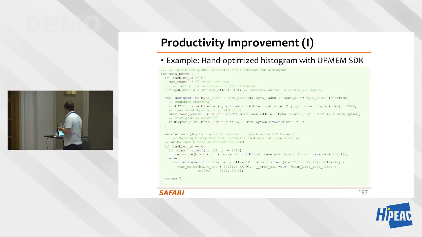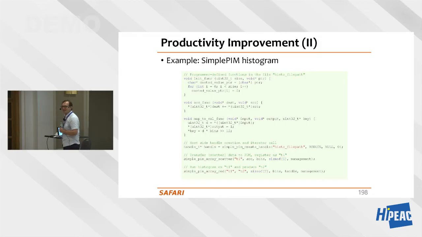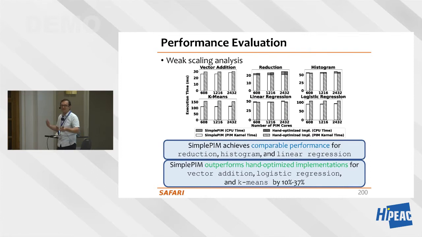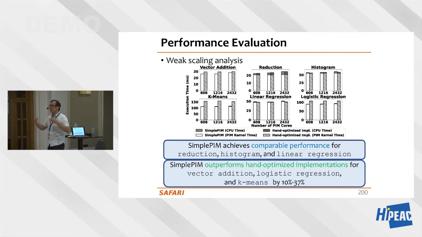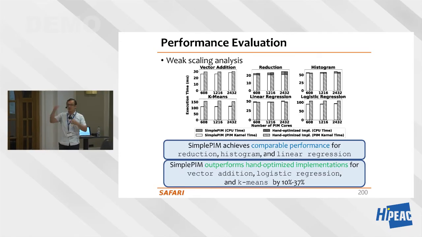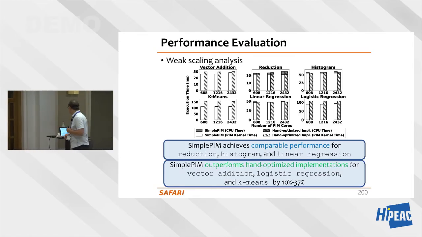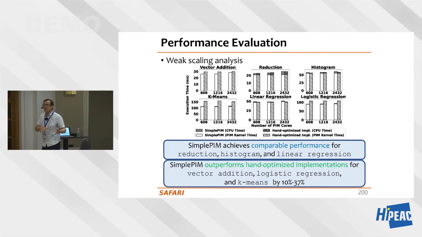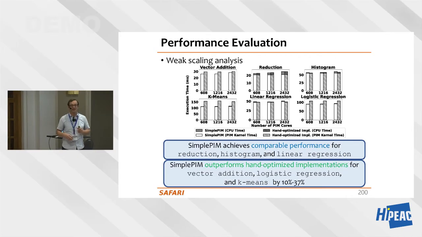And this is an example of the code that you need to write, histogram example, not the full code. And we simplify it to be much nicer and cleaner, let's say. And if you want to look at some quantitative data for different kinds of kernels, we can have significant line of code reduction, as you can see over here. And the performance improves also, so that's the good part. Not for every application, but for a good fraction of the applications, you can reduce the lines of code and also improve performance at the same time. So there's a lot more to do in this area, I think, and not just on real processing in memory systems, but also for future processing in memory systems.